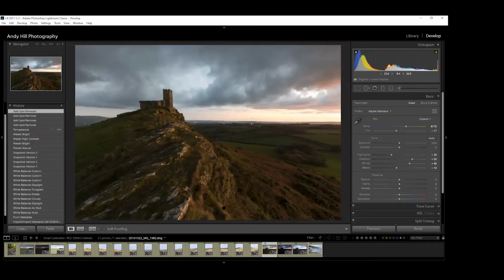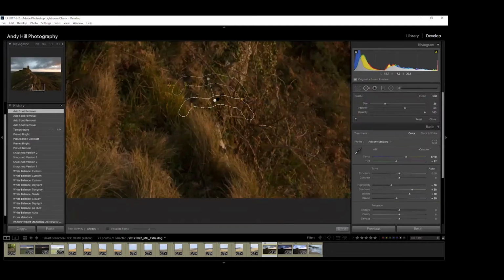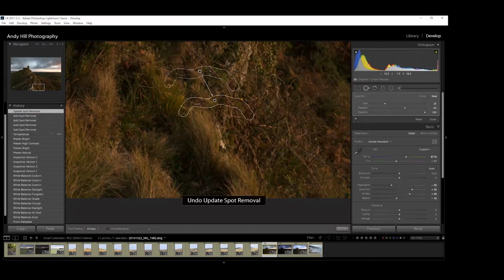Or if you've come in and you've got that here, you can actually pick this up and manually move it around in the same area until you find something that works better. Sometimes it needs just a slight adjustment. In that instance, I think it did a really good job first time round.